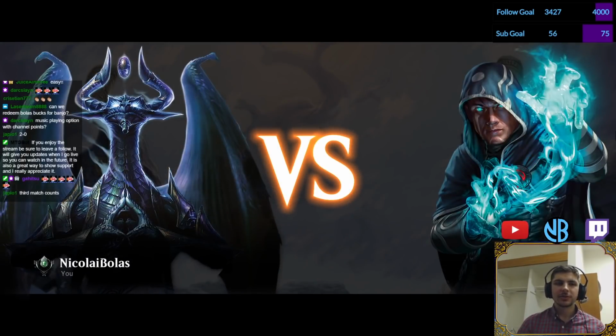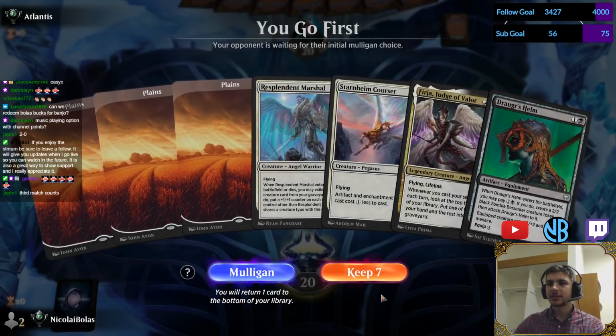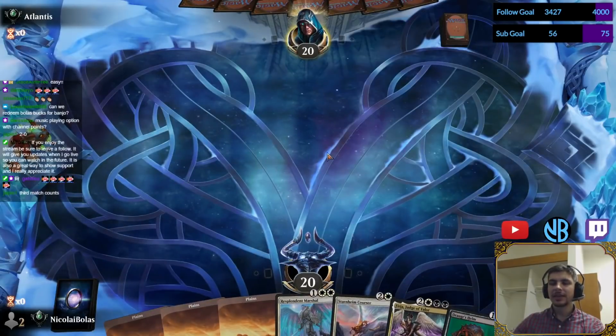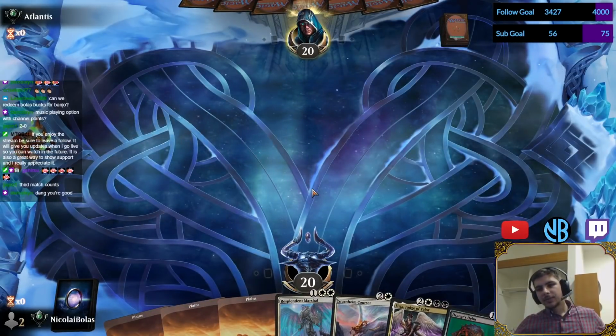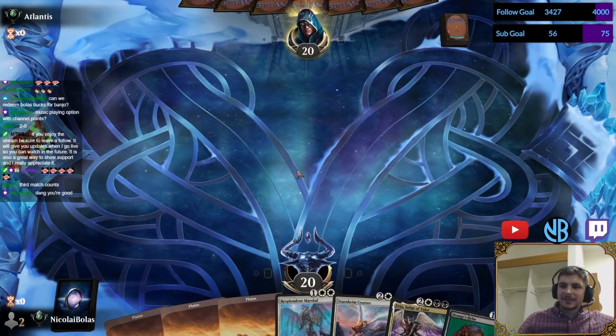The third match is always where it seems to get a little bit tougher. They always try to make it difficult. Ooh hoo hoo hoo! Nice. We're gonna keep this one. We kept the hand that had all swamps, so I'm fine keeping this hand. I know. Thanks, Darkslane. It's a gift.